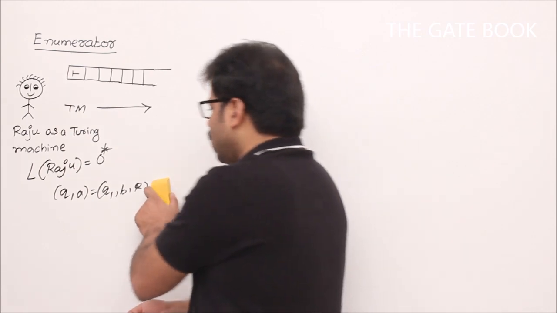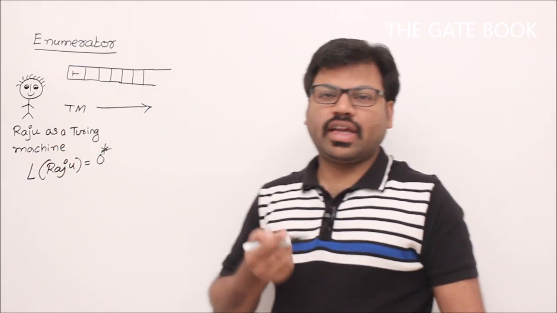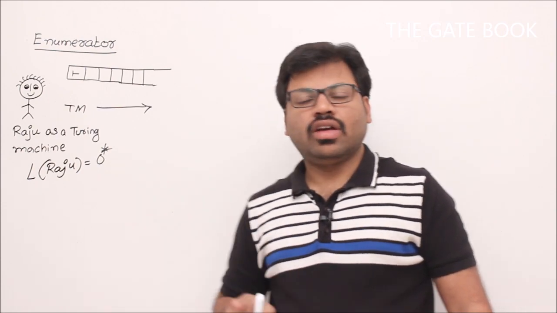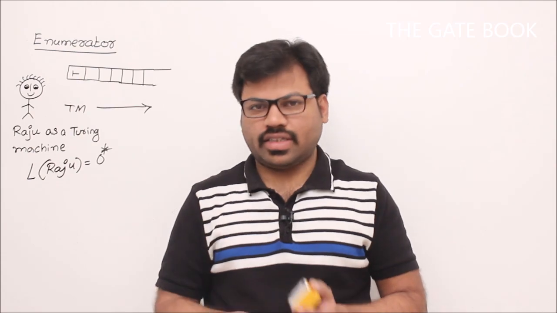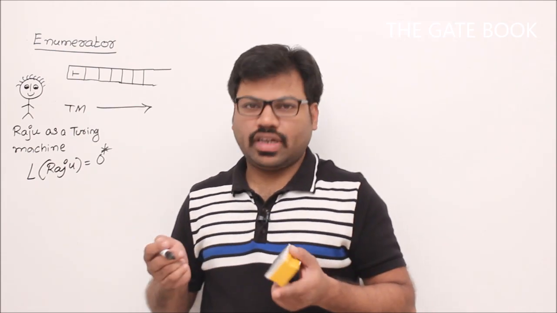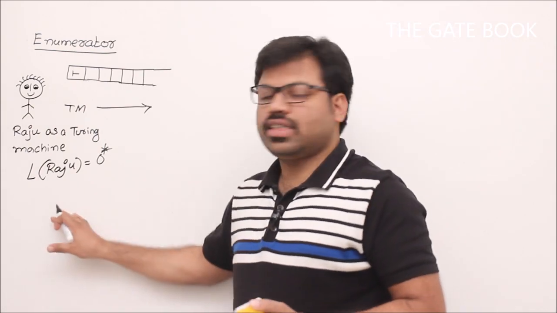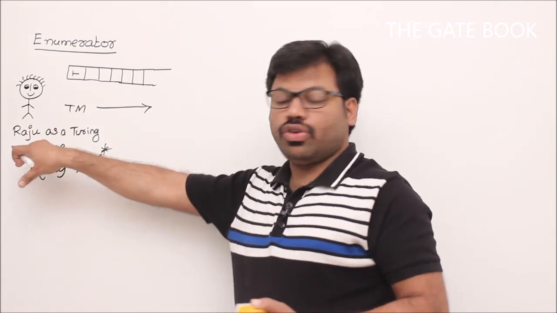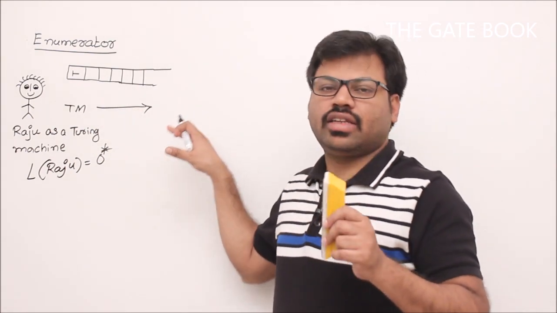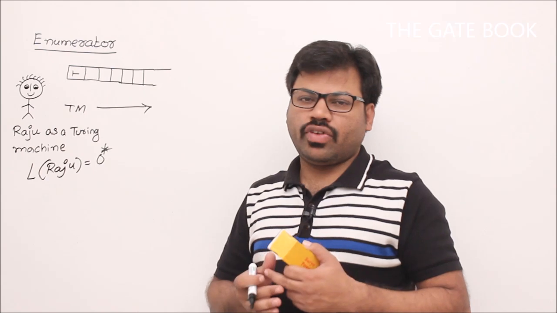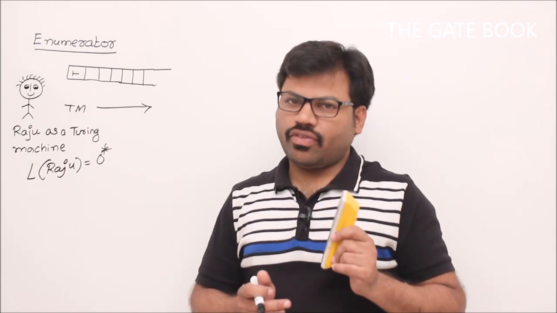The only difference between a Turing machine and an enumerator is that an enumerator cannot take input. Apart from that, an enumerator generally cannot have a final state and reject state. Then how it is going to generate, we will see. Apart from that, in the coding part, like the transition function we have in a Turing machine, in a generator also we have a transition function. Everything is there. Other than, remember, what we don't have is input, and we don't have a final state and reject state. Apart from that, everything is the same.